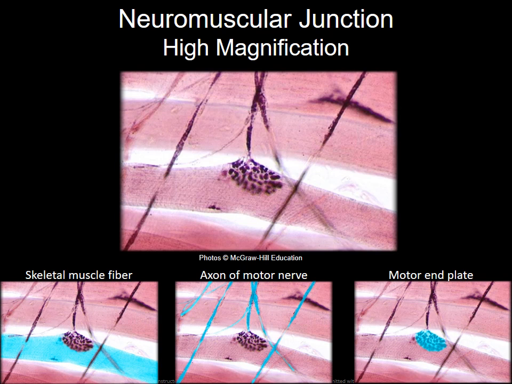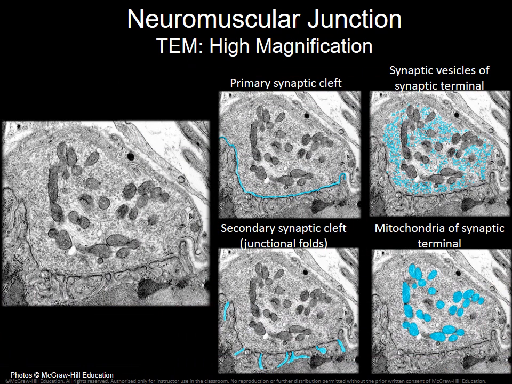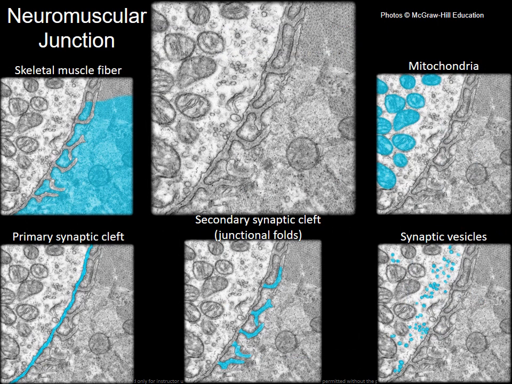Here we see a conventional histological view of a synapse. This one is specifically the neuromuscular junction between the axon terminal and the muscle fiber. So here's the axon terminal, and then of course this big pink cylinder would be the muscle cell. Another neuromuscular junction picture. This is an electron micrograph, again showing how very, very tiny the synaptic cleft is between these two cells. Yet another picture. I'm not going to belabor it at this point.